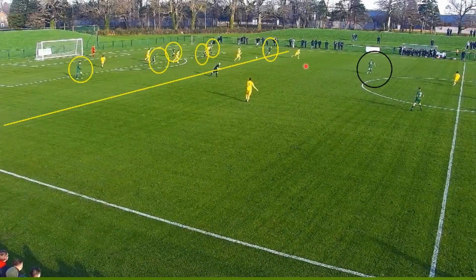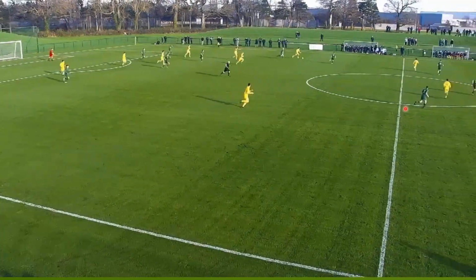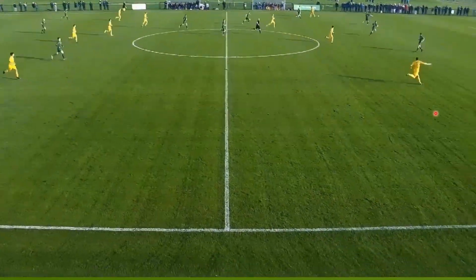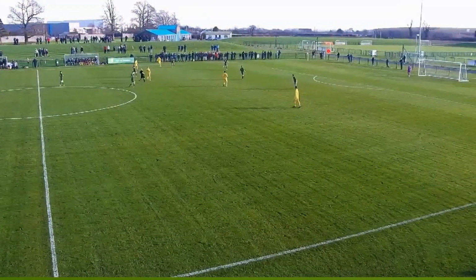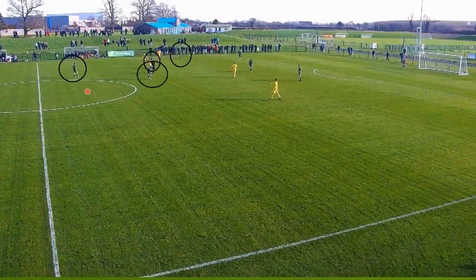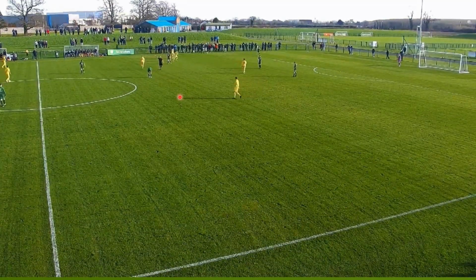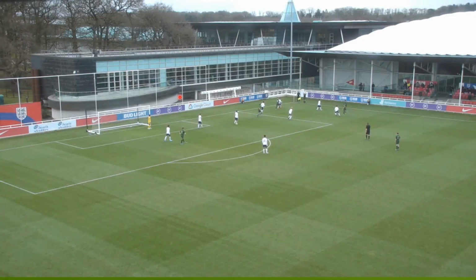Our fullback is gone, and as we see here, we've got 6 players committed, and we need to get players back. The number 6 delays well. The fullback is back in position. As we get back here, we can see we're in a good line, and the ball goes out. But we've got our midfield players on the recovery and in a good defensive shape. This shows good transition to defence from Ireland on this occasion.